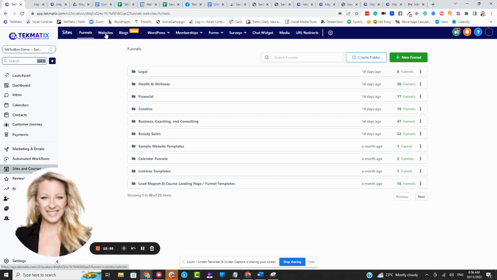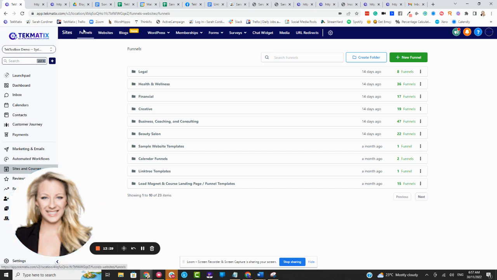Now, let's get our head around the idea here that whether it's in the funnel section or the website section, all these are landing pages. They're pages on the internet, web pages. Let's call them web pages, right? Because a sales page means you're selling something. Landing page means that's where they hit first. But they're all web pages. So whatever marketing speak you want to use, funnels and websites, they are web pages. Website is simply a collection of web pages. A funnel is simply a bunch of web pages put in step order.